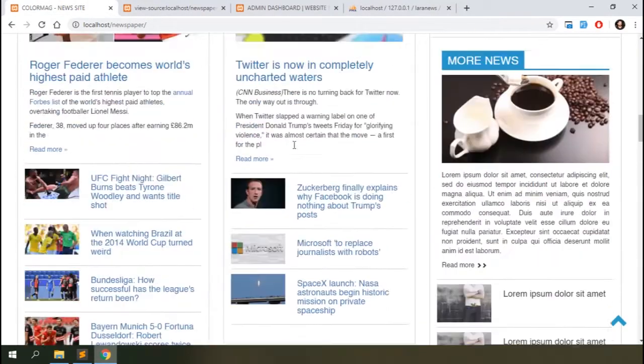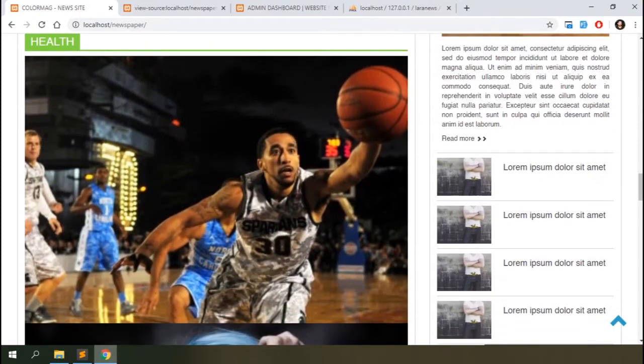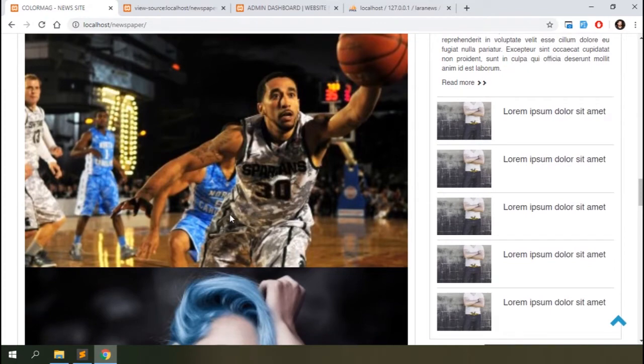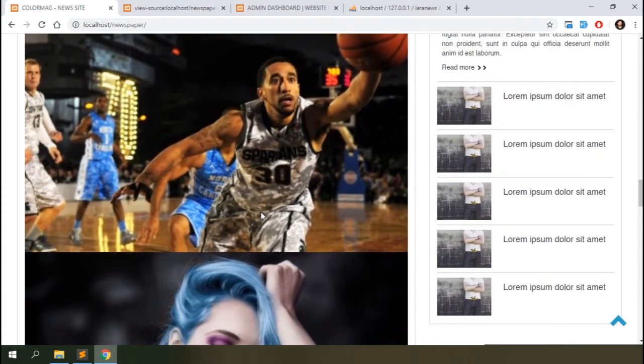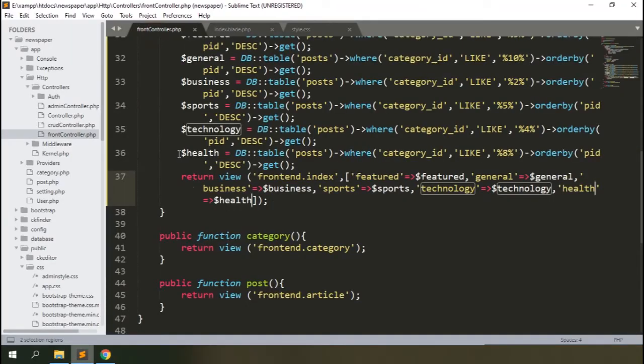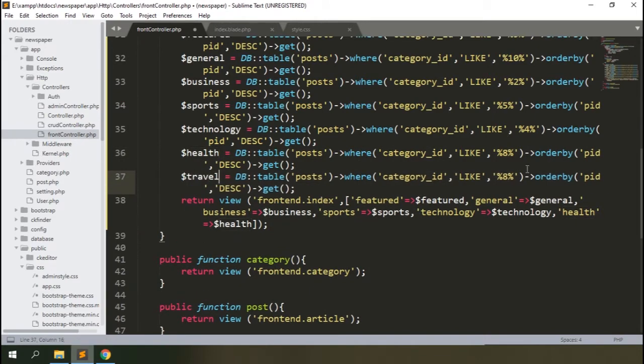Let's work on another section then. That's another image gallery, just like business section we did before, but it's disintegrated because we changed the style of image gallery class. Let's display a travel post here. Check the ID, it's 6, right? Add the query in front controller. Send it to ViewBlade.